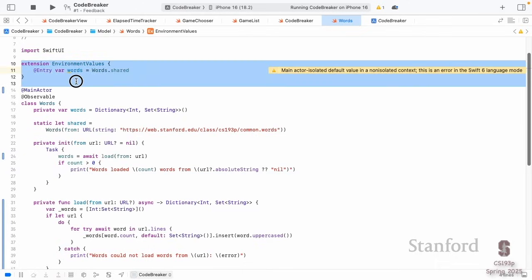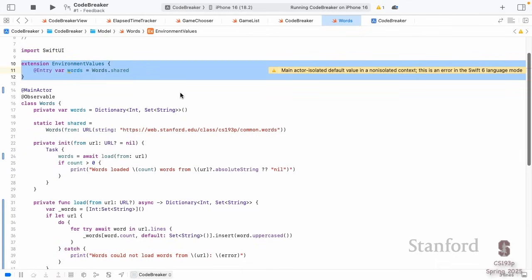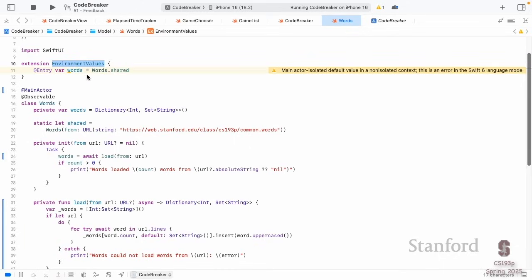Now, what about this last error here? MainActor isolated default value is in a non-isolated context. Well, that's because environment values, that thing, is non-isolated. And specifically, there is a protocol built inside of this @Entry called EnvironmentKey. And it's a protocol that does not allow actor isolation. And so when this thing tries to use an isolated default value for something, it's like, no, I can't do that.